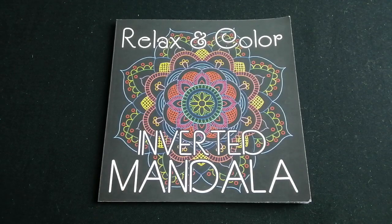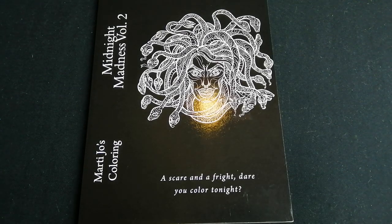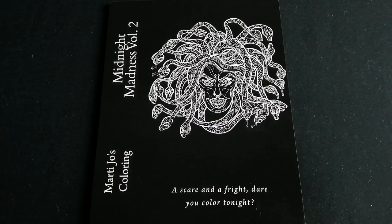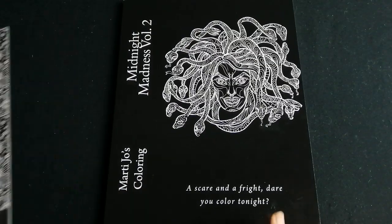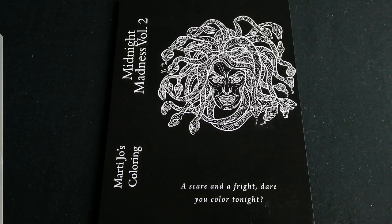When I got this book I couldn't really find many other books like it. Eventually I did manage to find some books by Morty Joe - they have quite a lot of books out and they do have inverted mandalas, but unfortunately I've found it impossible to get hold of any of them - very difficult indeed. So the ones I did manage to get hold of were Midnight Butterflies, Midnight Flowers and Midnight Madness Volume 2, and you can find a few others of theirs sometimes on Amazon, but like I say these are a little bit trickier to get your hands on.